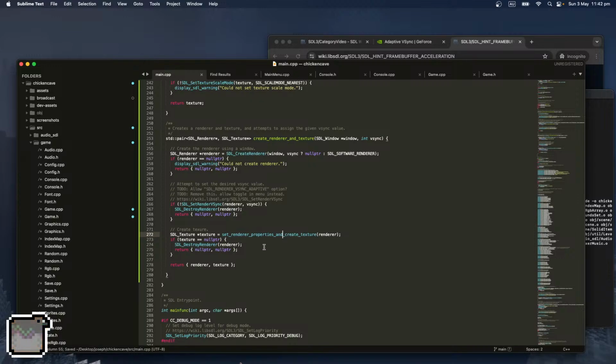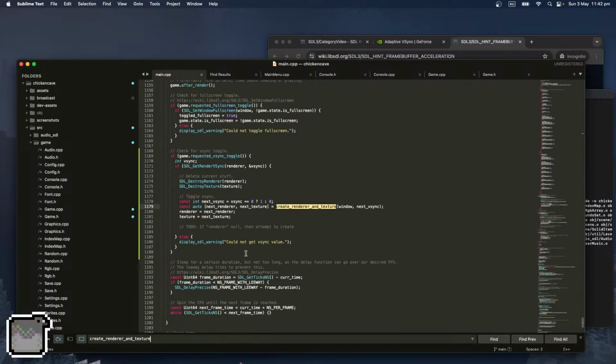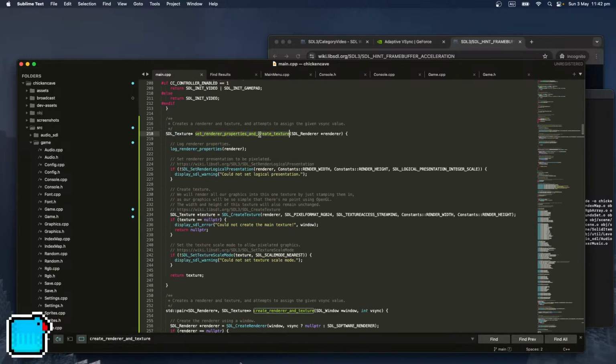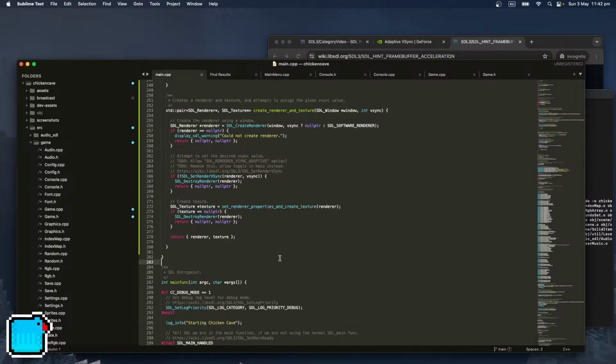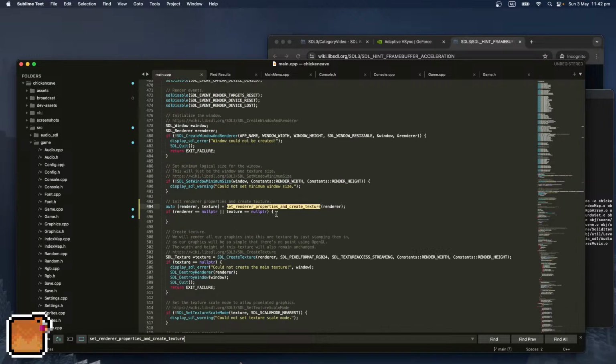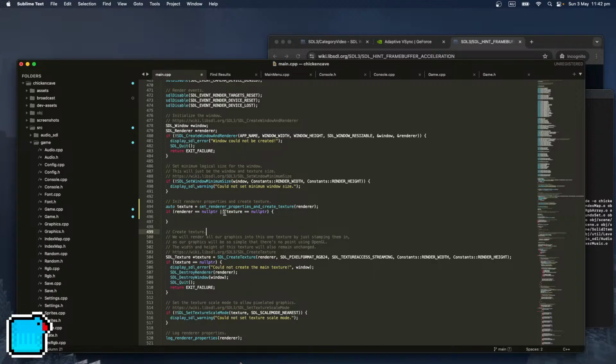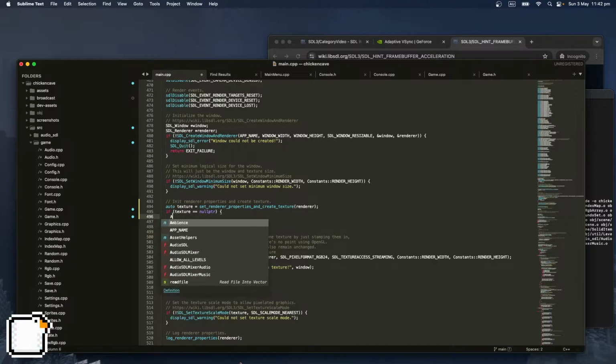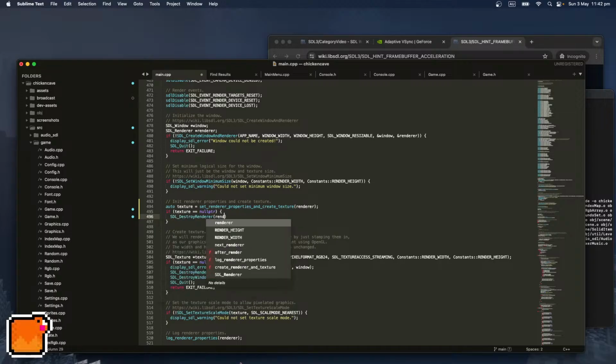See, I'll destroy renderer. Okay. Set render properties, create texture. So I'll just have to do another destroy here.